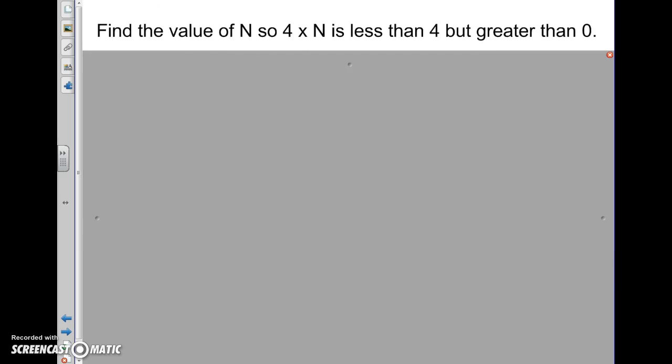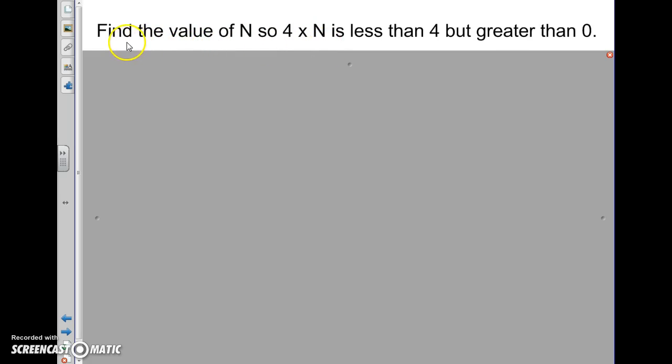The second part of this lesson is finding the value of a variable. A variable is usually represented by a letter, and the reason it's called a variable is it varies what the value of that letter is depending on the equation. Maybe, and I'm using n, but it could be anything, r or y or whatever. So maybe n sometimes equals 3 and sometimes it equals -15. And it all depends on the equation and the relationship of the other numbers that it's operating with.